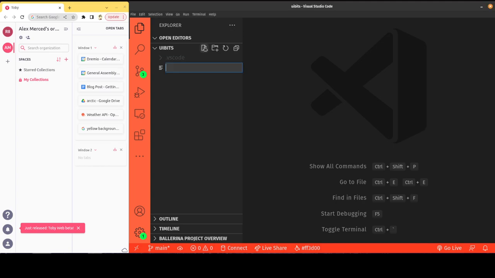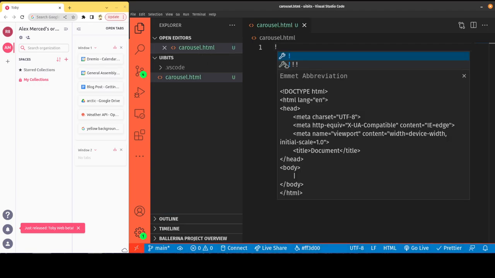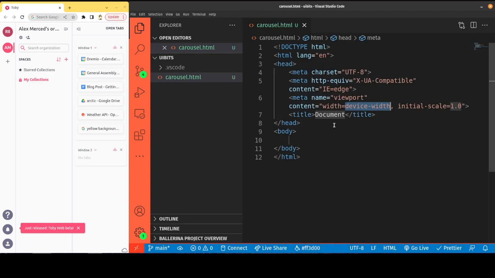Okay, so I'm going to create a carousel.html. We'll just do it all straight from an HTML file, to not spend too much time connecting a bunch of files.